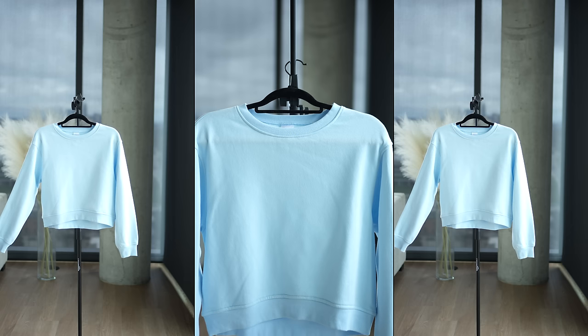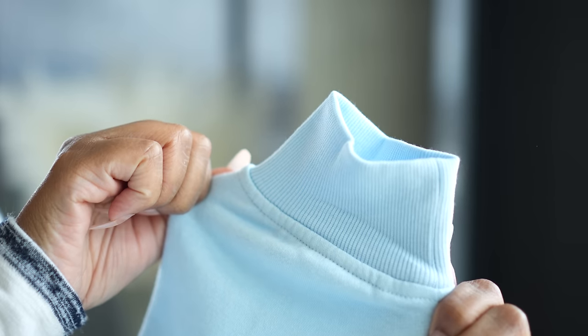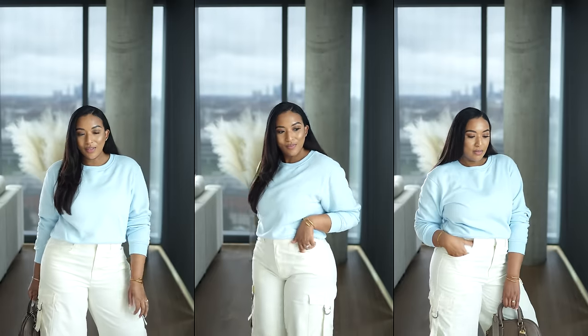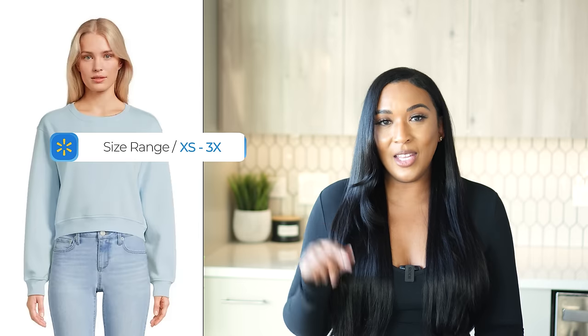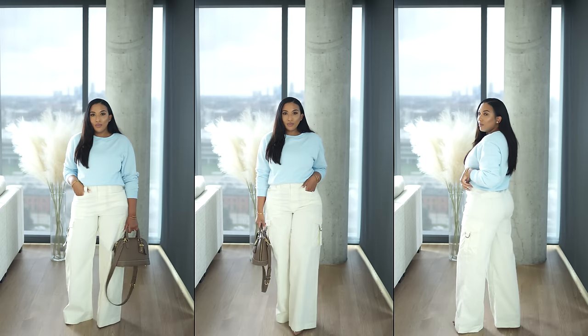To keep with the comfortable look I paired these pants with this baby blue — or pastel blue — sweatshirt. It's also a relaxed fit, features a crew neckline, long sleeves, and rib detailing around the cuffs and at the bottom hem. It's a slightly cropped length but definitely covers my stomach — a great basic for cooler spring days. The size range is extra small to 3X in a color called Freshwater Blue, with additional colors available. You can style this look with both sneakers and heels.